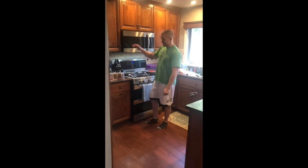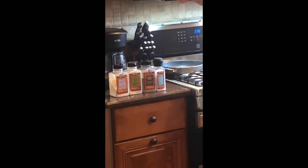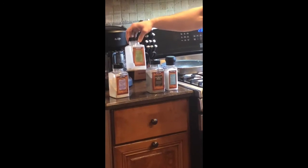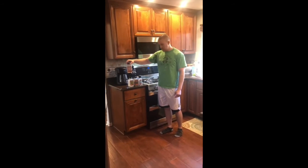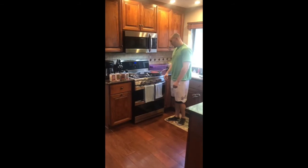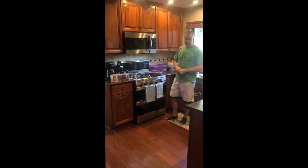The fun thing about this is how you can change how each one of these meals tastes. You can spice these up in a much different way. I just use normal salt here, pepper, some ground up onion, and since I married an Italian family, I also use garlic, but I change this on a week-to-week basis, kind of depending on how I feel like eating for that week. So I'm going to ground this up, and then once all that's together, I'll show you how I mix everything together and other additives.